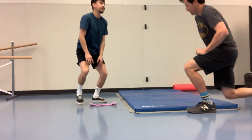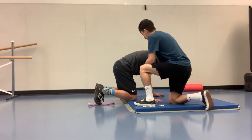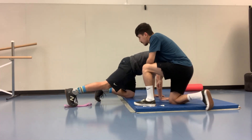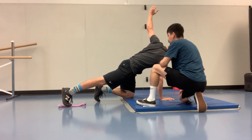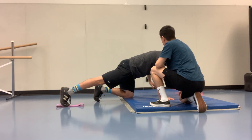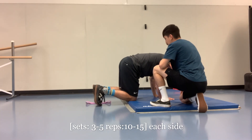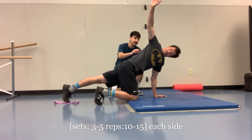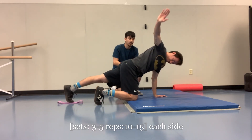Let's go ahead and switch here. Just slide it on one foot, neutral pelvis to start, and then with this leg, kick it out — perfect, really squeeze that glute on that side — and let's rotate on the other side as much as you can. Great job. We'll come back in, and then do one more and we'll switch sides. Really good, squeezing the glutes, good rotation on the other side, and switch over. Nice rotation, good glute squeeze.